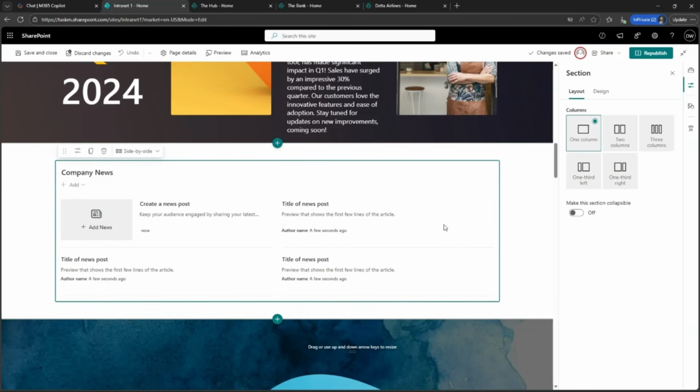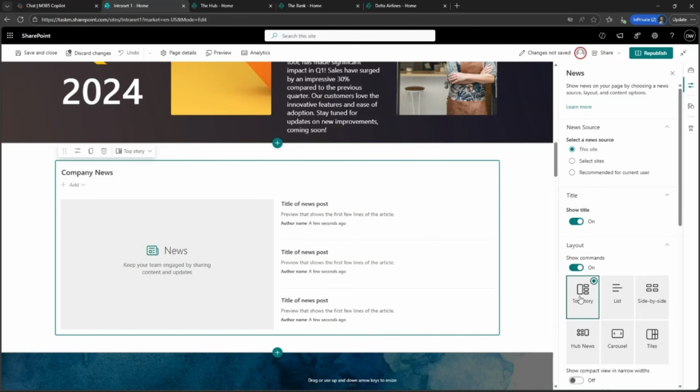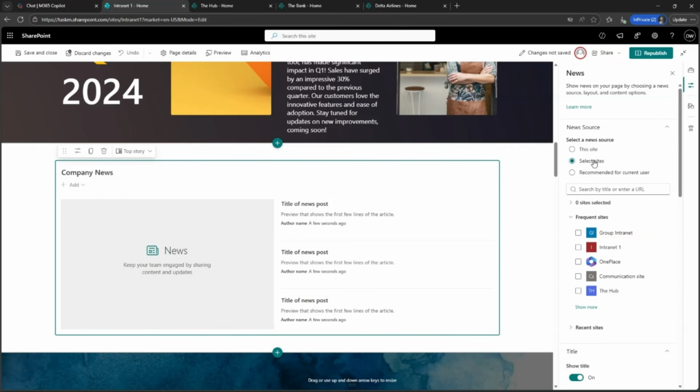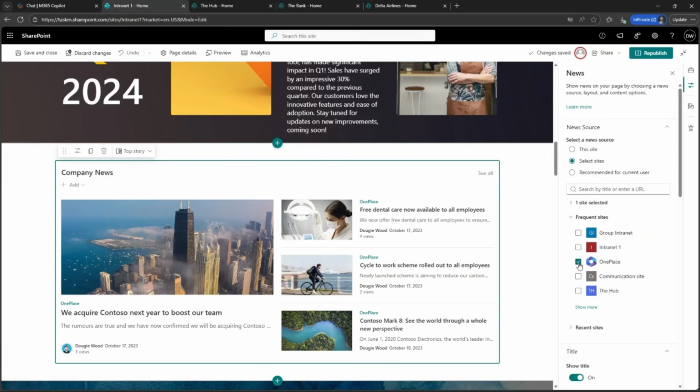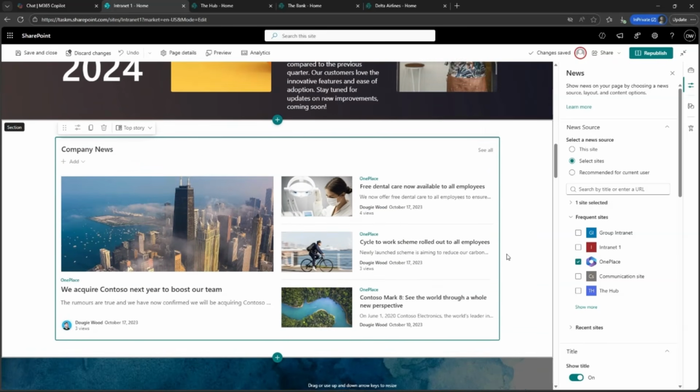Now, there's loads of different types of layouts for news, and it really depends on how many news items you're planning on publishing. Depends on the kind of layout that you go with. But I quite like this top story, as it means that we can display a very large image and then 3 news items next to it. Now, you can create news items really easy by clicking the add, but just to save time, I'm actually just going to pull in some news items from other SharePoint sites I've previously created. So like this, and then we've got a bit of company news now starting to display on the page.